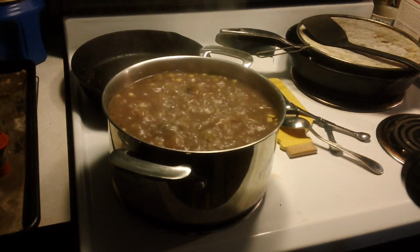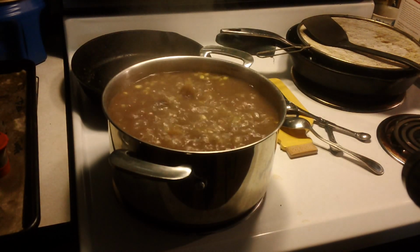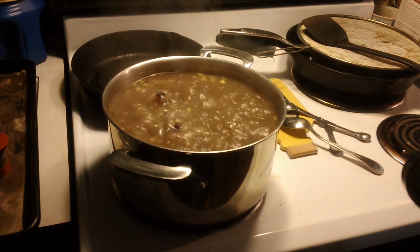Right now the whole house smells like tacos. Okay, so it's up to a boil. I'm going to turn it down and just let it simmer, and it'll be ready in about 15-20 minutes.